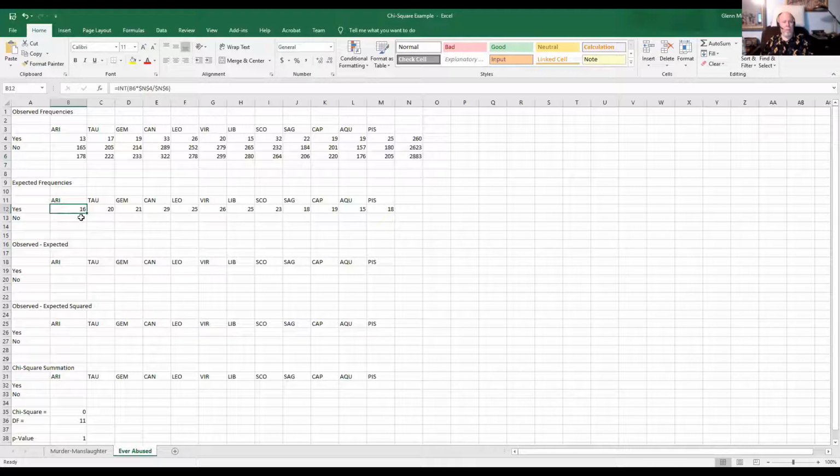Is there an assumption here anywhere that all the signs should or would have an equal number? That's a really good question, because they don't. There is no assumption that they would have the same number. Okay. Well, they've all got different totals too. Right. And those totals are at least somewhat reflective of the astronomical distribution, somewhat.